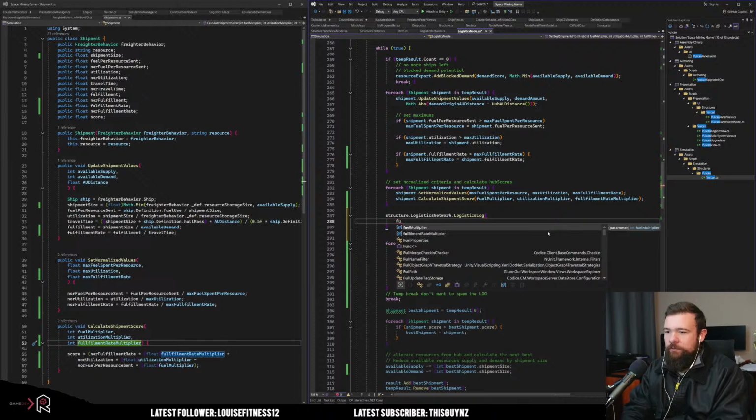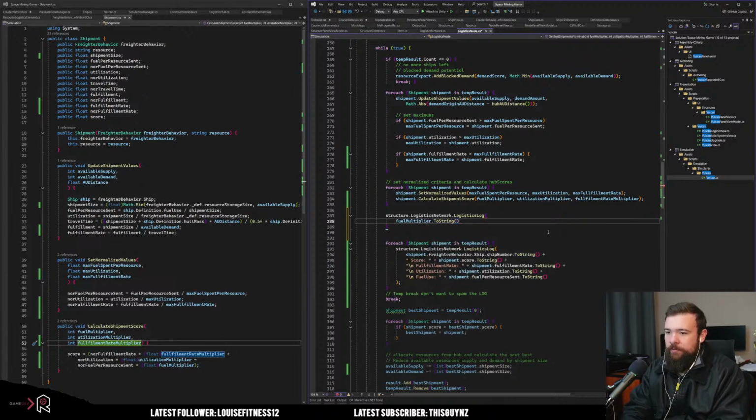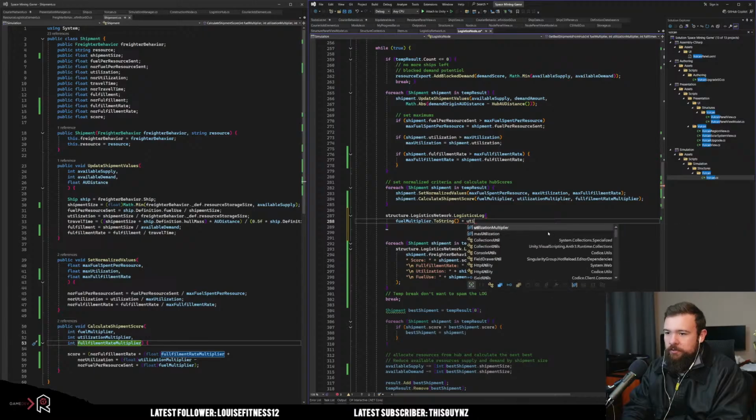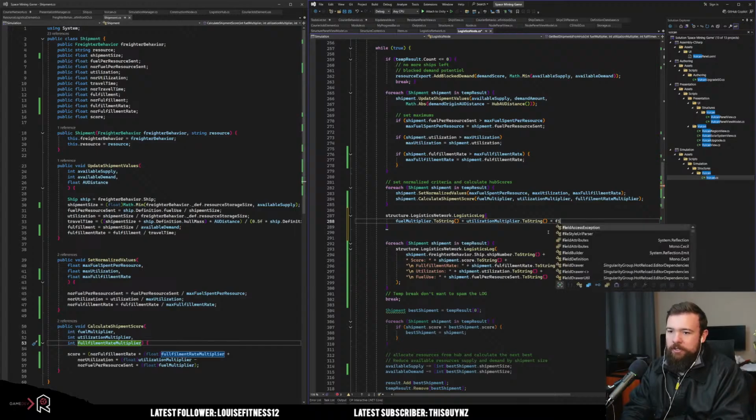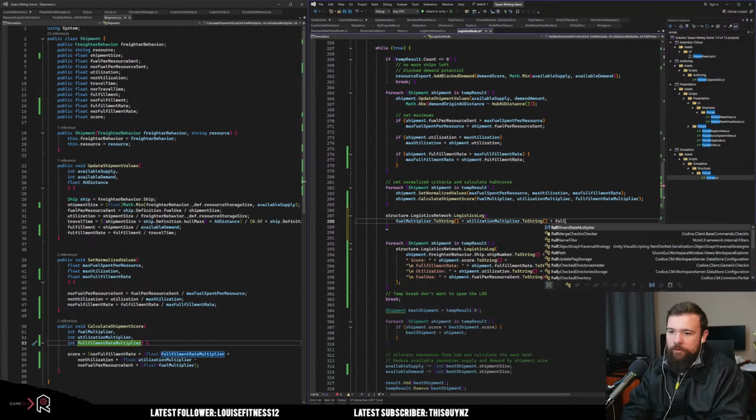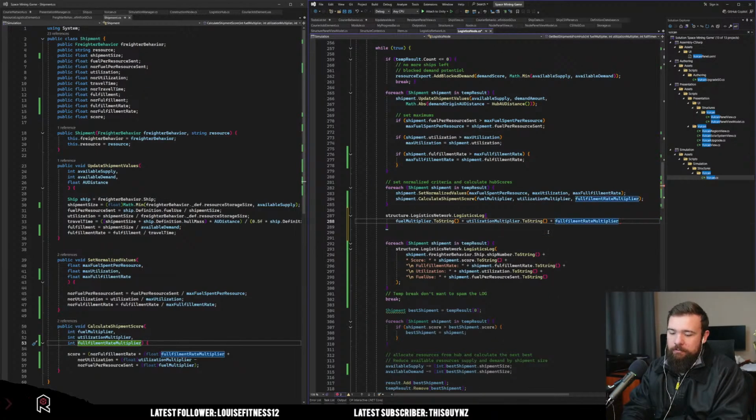Yeah, let's just do fuel multiplier to string plus utilization multiplier, plus for fulfillment rate multiplier dot to string.